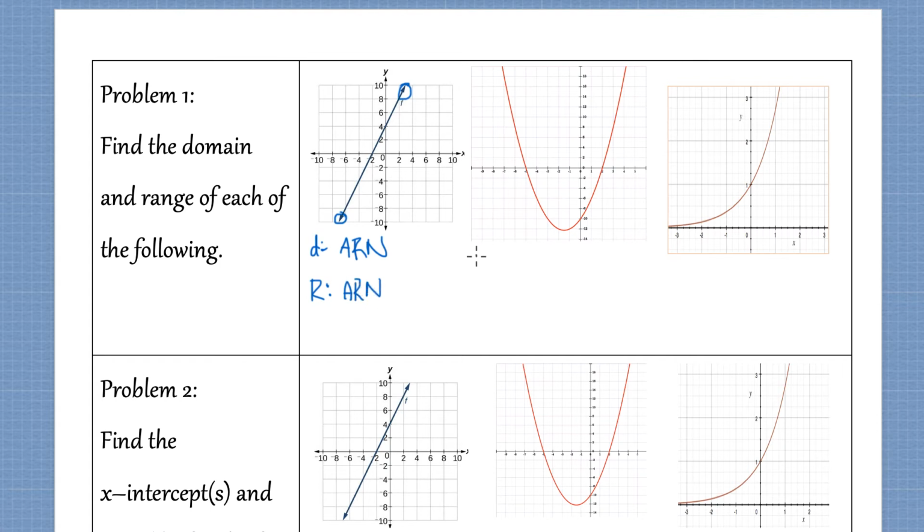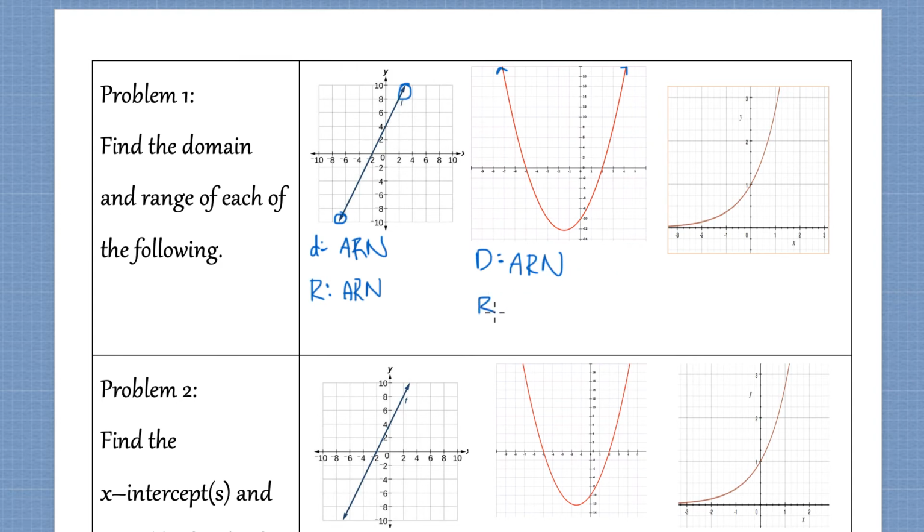For the next one, we're going to find the domain. And so the domain over here, since this goes off of the graph and it doesn't indicate that there's a point for it to stop, we're going to assume that these have arrows over here and that they're going to keep going in whatever direction they're going in. And again, as you can see with these arrows, they're going to cross every x value at some point. And so we can say the domain for this is also ARN, or all real numbers.